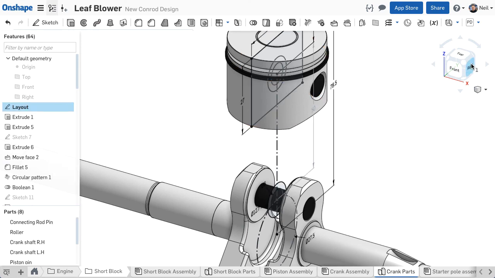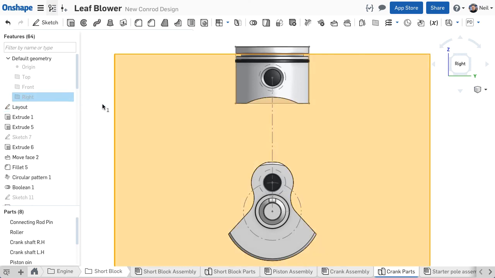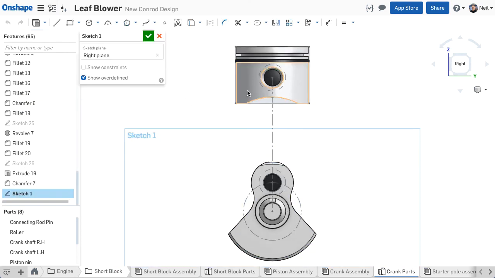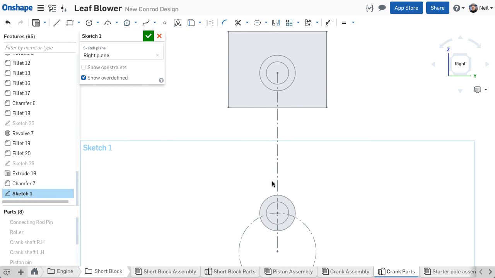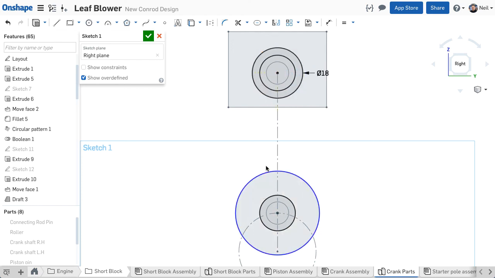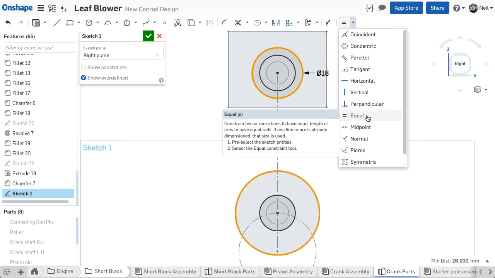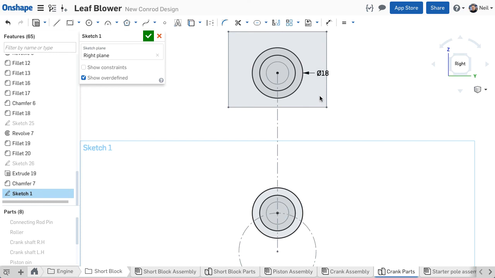An initial layout sketch defines the stroke of the piston and controls all the parts in this part studio. You can reuse elements of the layout to define the con rod. As you sketch, you can add dimensions to accurately size each entity. You can also add relationships to capture your design intent. For example, the diameters of both ends should be equal.